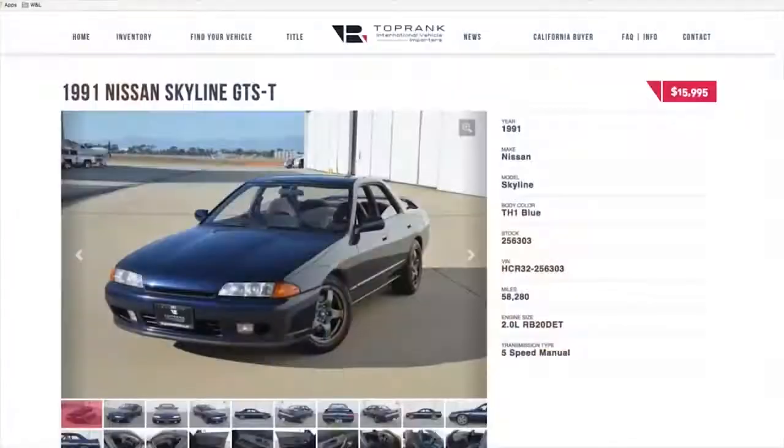They're all right. Oh, I'm sorry, I didn't bring the picture over for the folks. Well, here it is, 91 GTST, $16,000. But other than that, like I said, a lot of the other stuff is all automatic. So it's really just a Chaser or a GTST four door. Yeah. What else could we possibly think about?